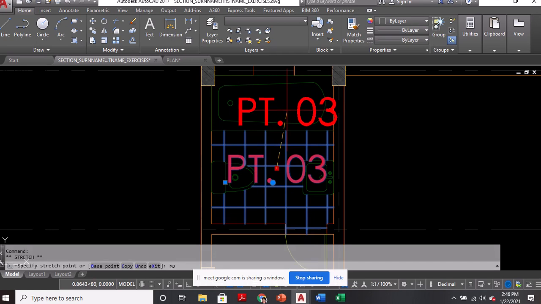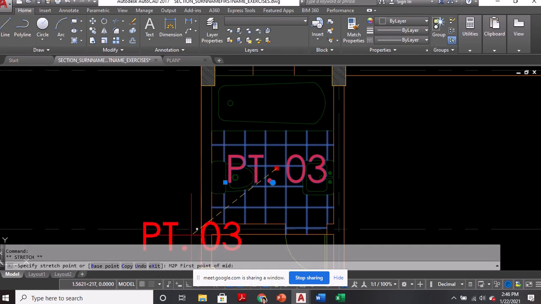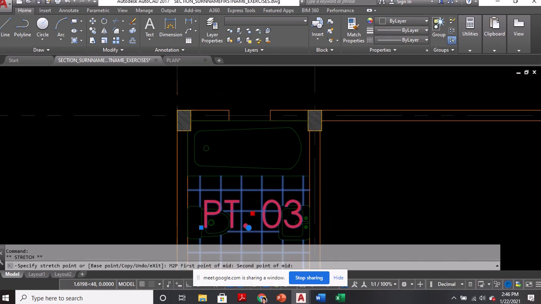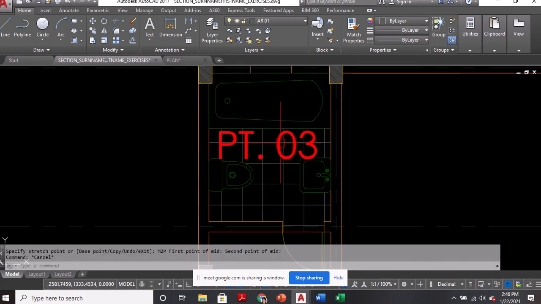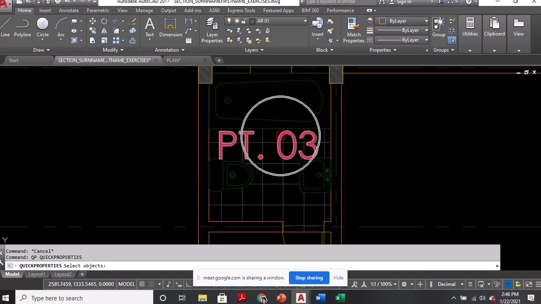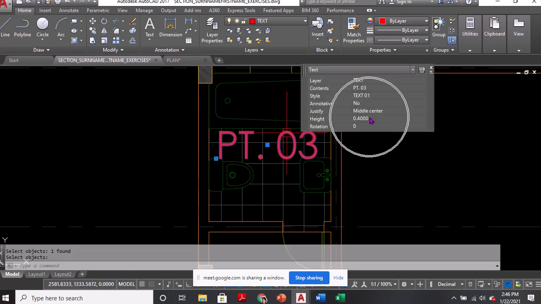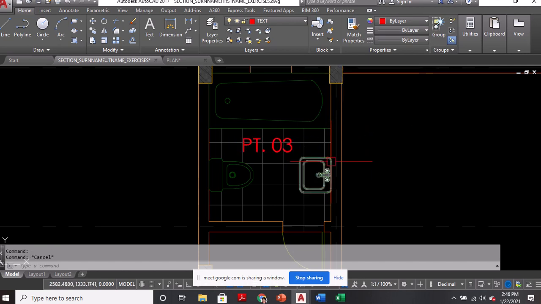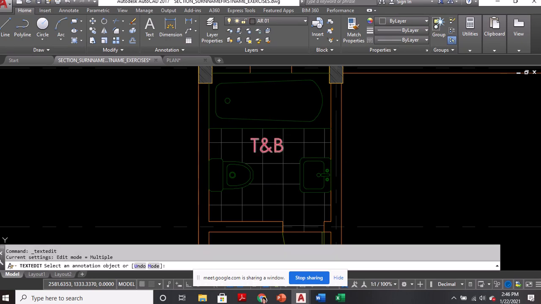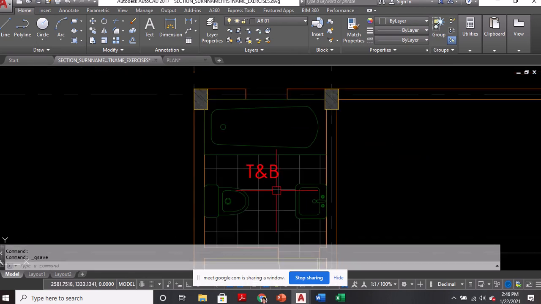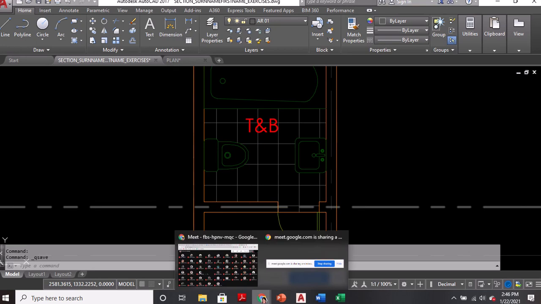Okay, then type M2P para gumit na siya. You can click this intersection here, tsaka dito. Okay, and then masyado malaki to. I believe this is around 0.40. Let's see. QP, enter. Select this one, enter. Masyado malaki. So, you use it at 0.20 instead. Okay, that's perfectly fine. Double click and type TNB. And control enter and enter. Okay? So, we're good. Meron kaya siyang kulang pa.